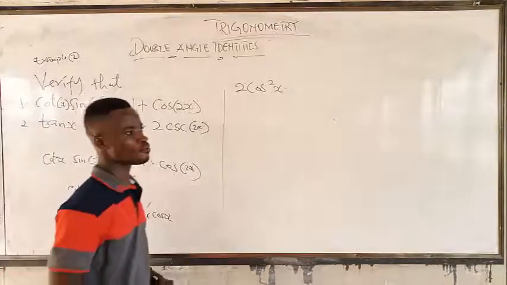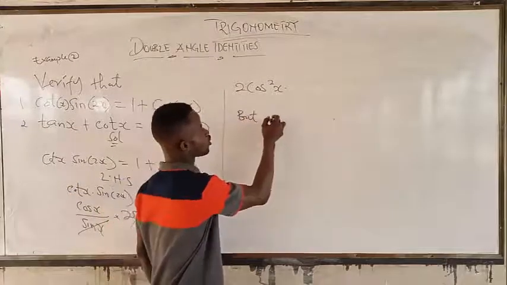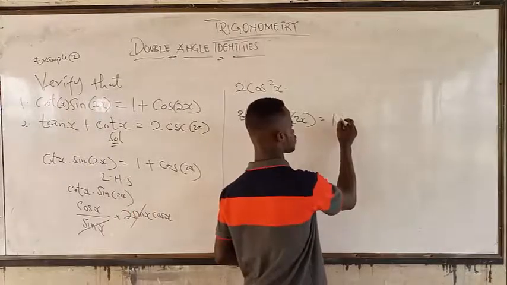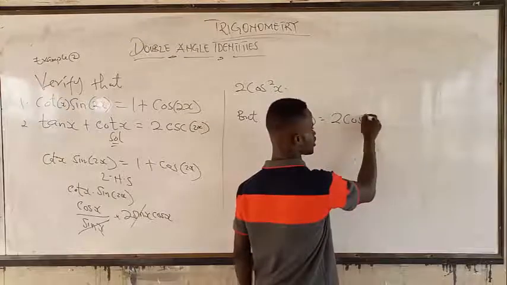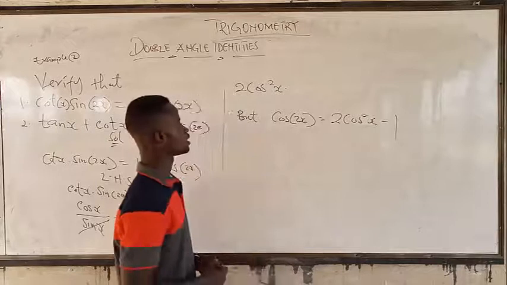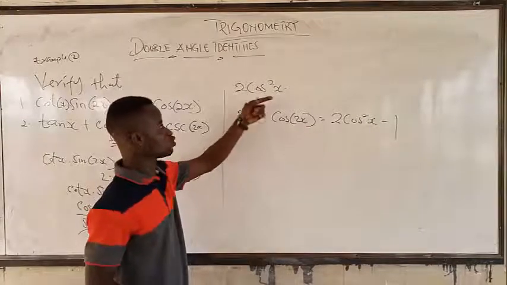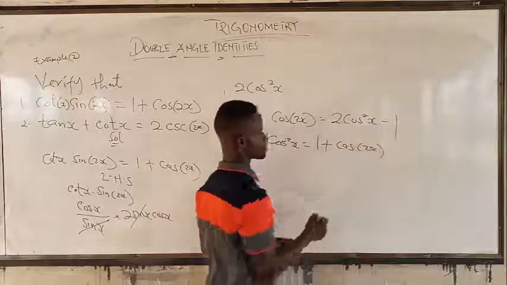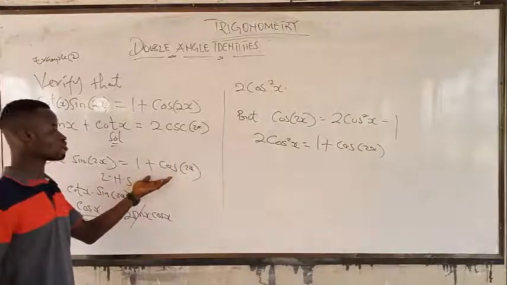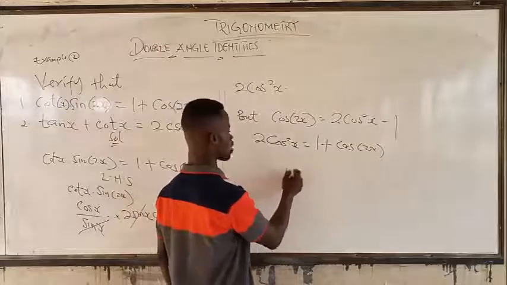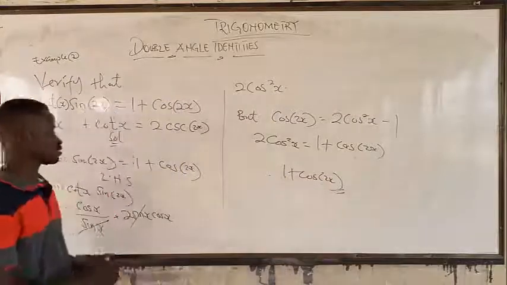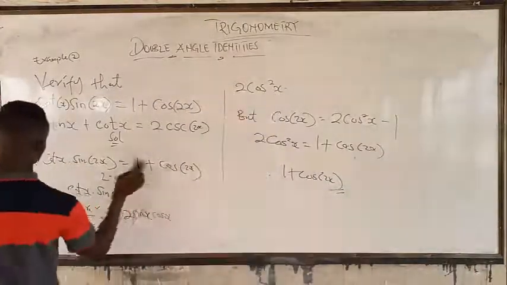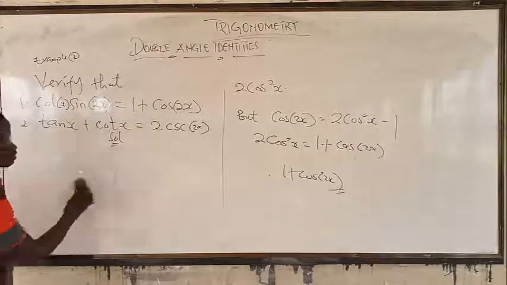So with this, what is going to help us? From the double angle identities, we know that cos 2S, we are going to pick the one which is in terms of cos S, and that is 2 cos squared S minus 1. And when you make 2 cos squared S the subject, we get 2 cos squared S equal to 1 plus cos 2S. And that is exactly the same as what we have on the right hand side. So we are established in proving that. Very good. Let's go and try another one, which is question 2.